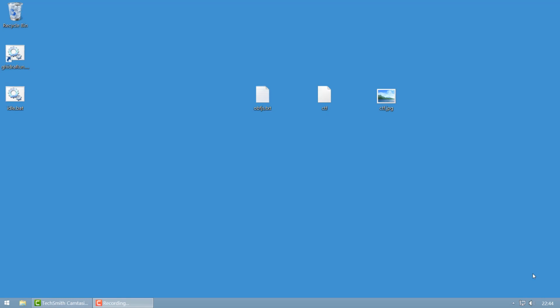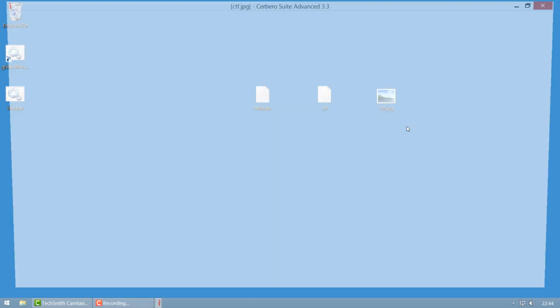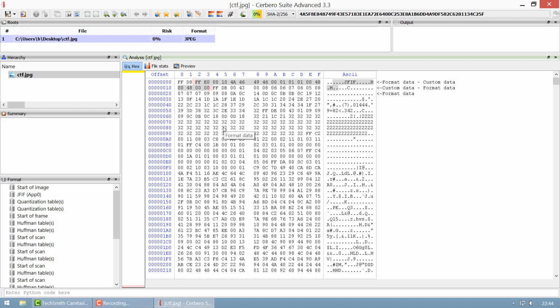file formats, and this is useful for many reasons, of course, during CTFs, especially in forensics challenges. We have often the case, like this one, in which we have some data appended at the end of the file. Now, Cerbero shows you, for most file formats, file ranges. You can see them here in the hex editor, also in this range bar.